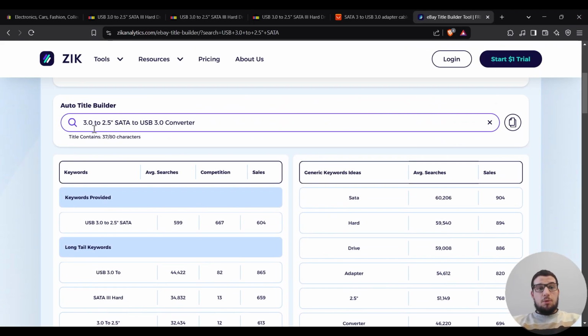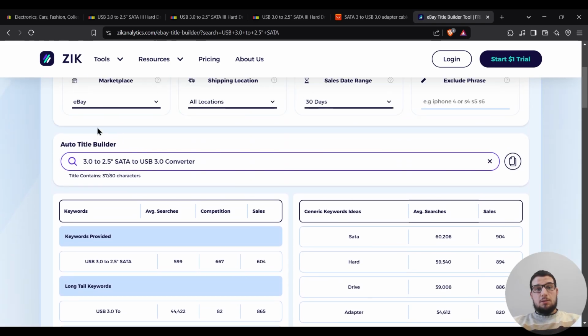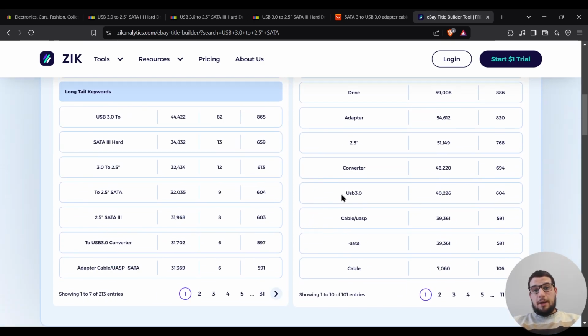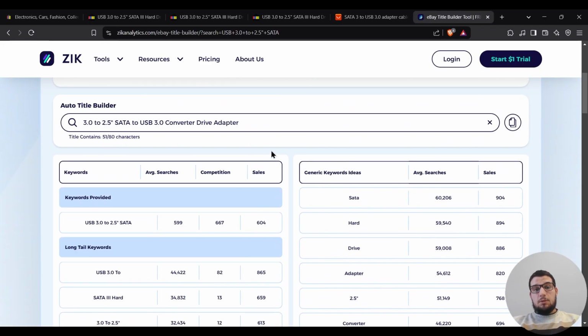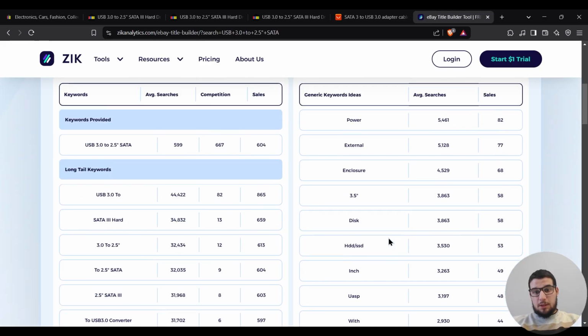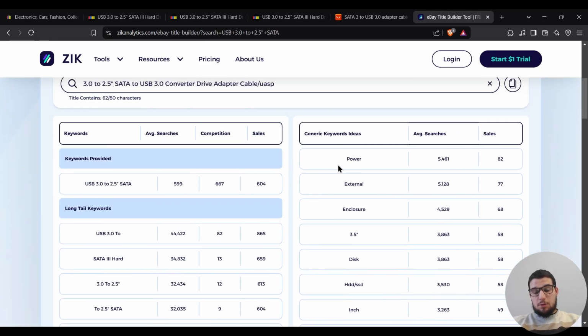So what we will go for here is, maybe I'll keep this generic title right here, and then I will have, for example, drive adapter. So those keywords right here, drive adapter. I'll have cable, this cable slash thing right here. And then, for example, let's go to the second page to find the short-term ones. So external cable.